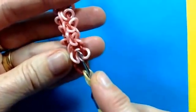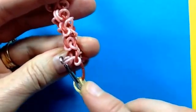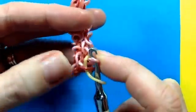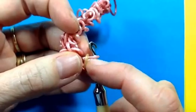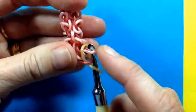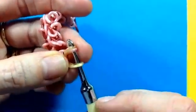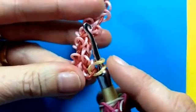Now what we're going to do is to get the band section that we're looking for here and pull it through one side of that border, and then we're actually going to bring the border band back under through here. So I would hang on to the border band, hang on to the middle slip knotted band, go under the border band again, and that one is going to go under that one, like so.